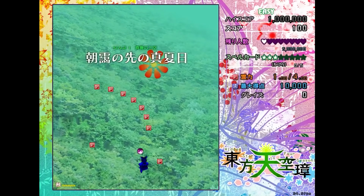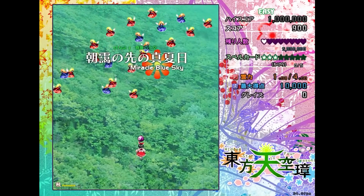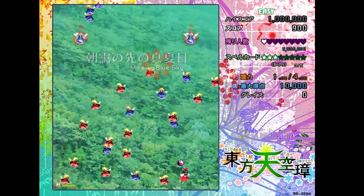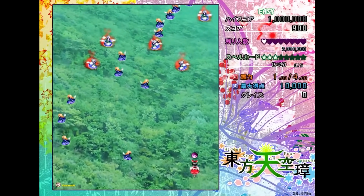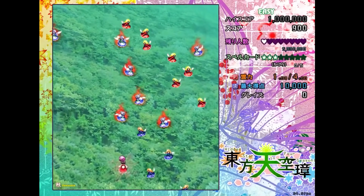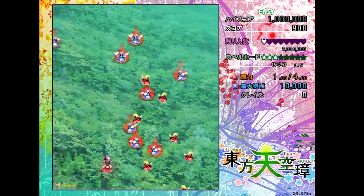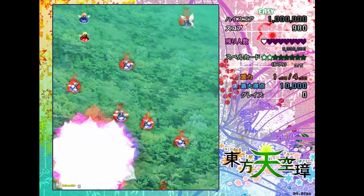Before he began the second level, the text, "I think she deserved it too," appeared from a person that introduced herself as Sealed Rose, who seemed to wait for a response, but none came from Remiru. Defeating the second boss, the player moved to the third stage, and Sealed Rose spoke again. "Why won't you speak to me?" The player figured she wasn't talking to Remiru, she was talking to them.